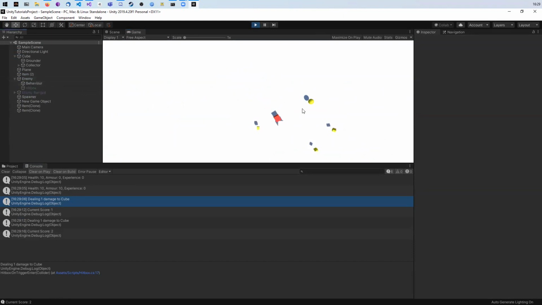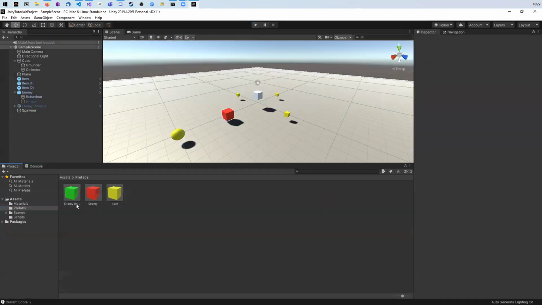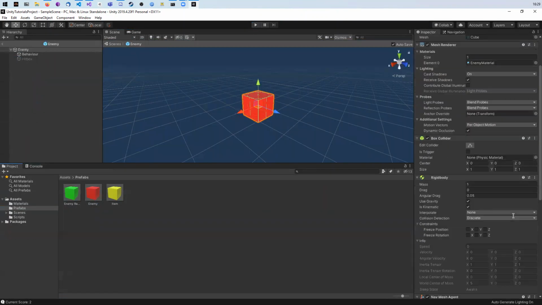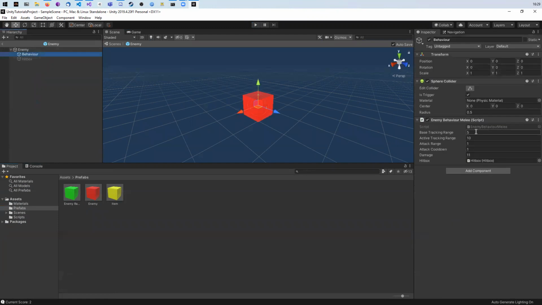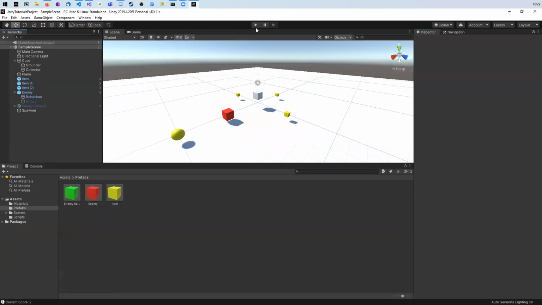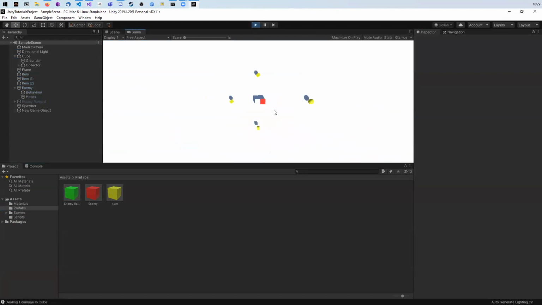Let's go down enemy hitbox. Come on, why does it keep going closer and closer? This is a bit of an issue. Let me see. We're going to just buff up the range a little bit. Base tracking attack range 1.5. You know what? Sure, 1.5. That seems good enough, right? Maybe that'll stop it, because it seems to just be constantly moving towards us.